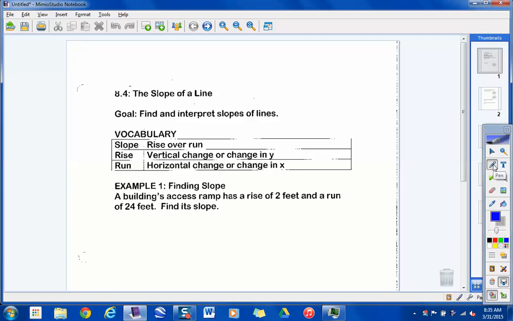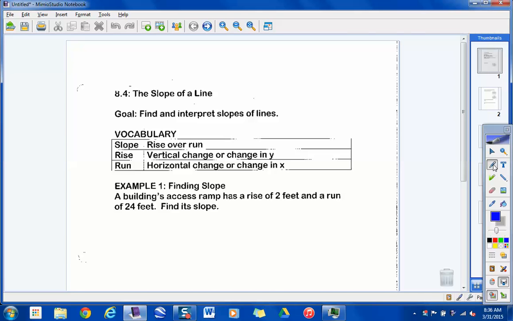Okay, rise, is that going to be a vertical distance or horizontal distance? A rise will be vertical. Okay, now what's a run distance going to be? Run is going to be horizontal. Okay, I think that's described up there, isn't it? Vertical running. No, it's horizontal. So right here, rise says it's the vertical change or the change in which variable? Change in y. Okay, what's it say your horizontal change is? It's a change in x.